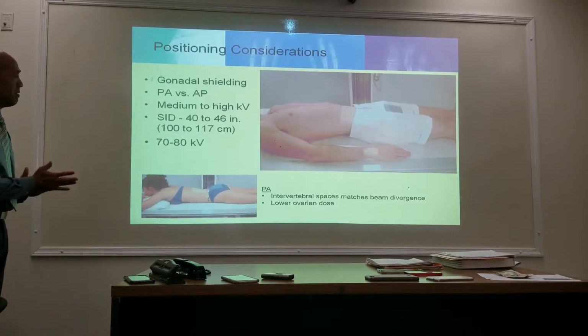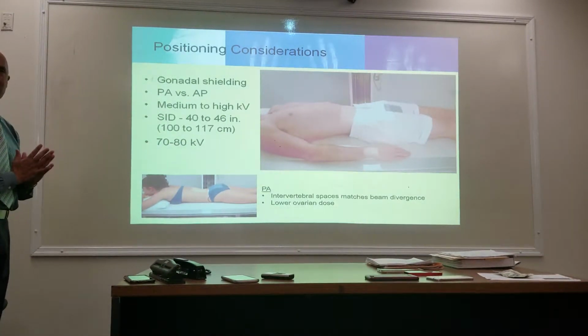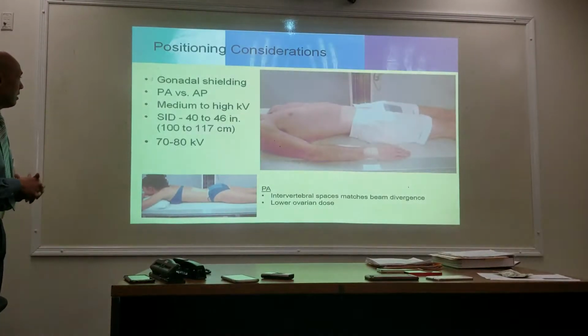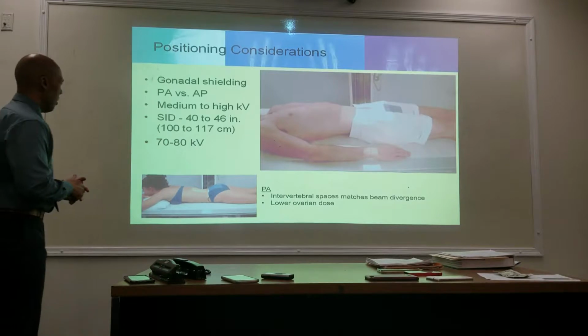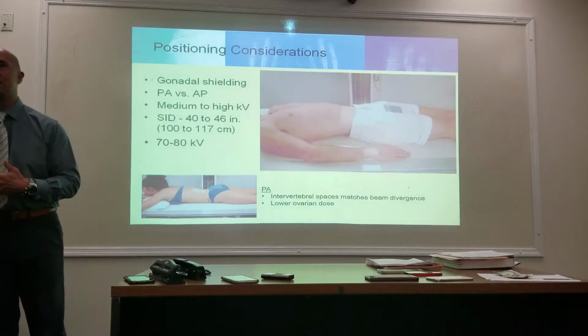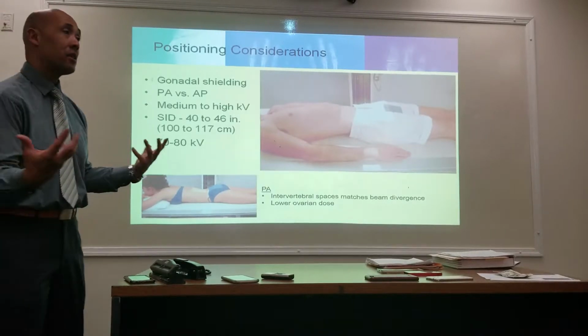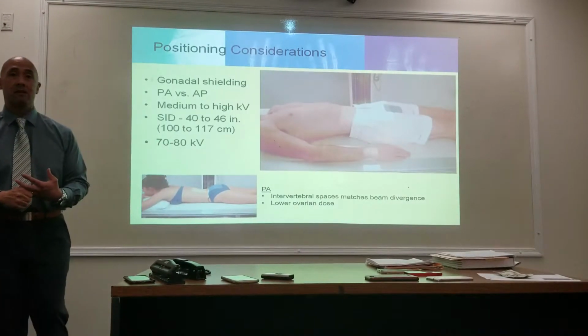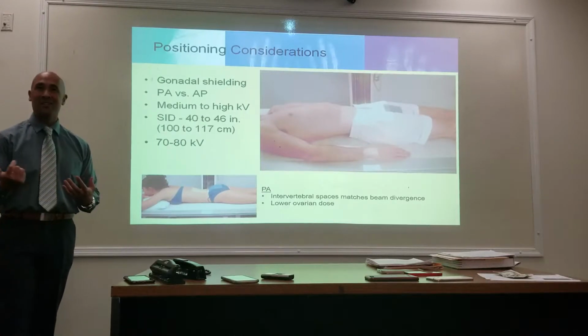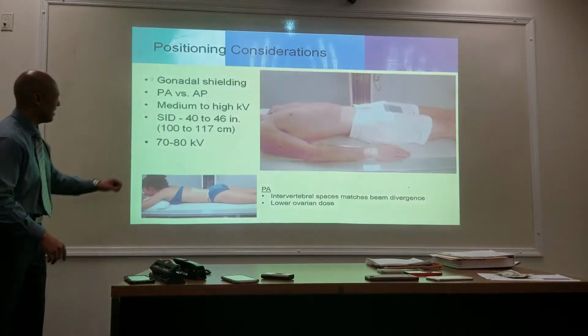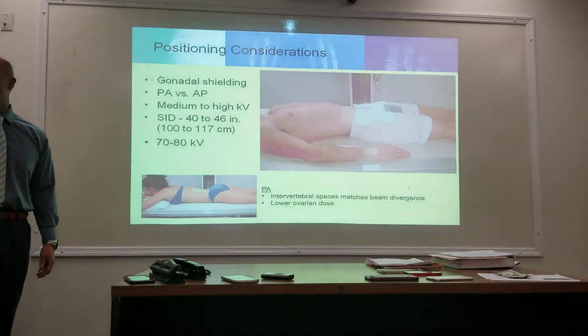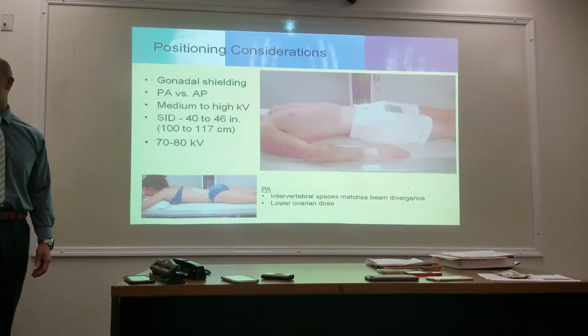Medium KV. What's medium KV? Like 75 to 85? Okay, what are you guys shooting out there? 74 to 86, 70-ish? All right. Why can't we do 110? It's the abdomen. Because we're interested in bones. So why the lower medium KV? Higher contrast. Okay, good. You guys got it. You guys are thinking. Good. Okay, SID 40 inches, approximately.